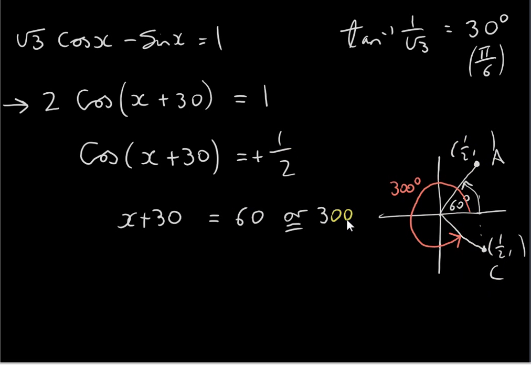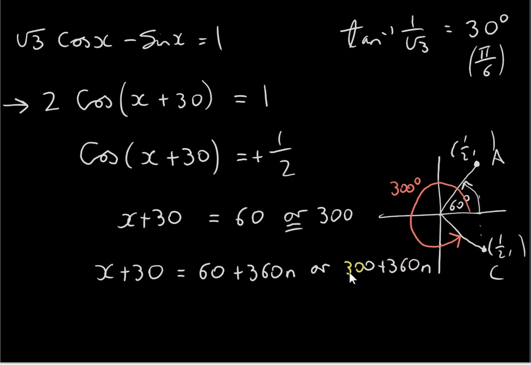Okay, so we can also add multiples of 360 onto these angles. So n is some integer, it's a whole number. And we still have solutions. As I've said before, we can add 360 onto an angle and we're back to where we started. So the sine or the cos, the coordinates of the point are not affected. So we need to just check that we get all the solutions x in the domain we're interested in, which is from 0 to 360 degrees, or 2 pi in this case.